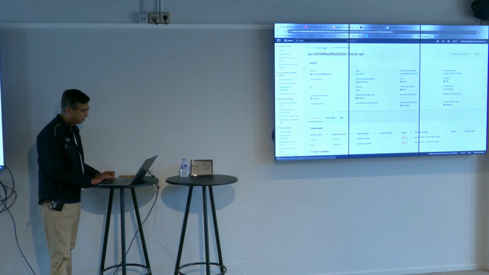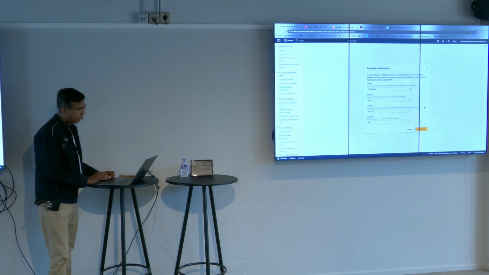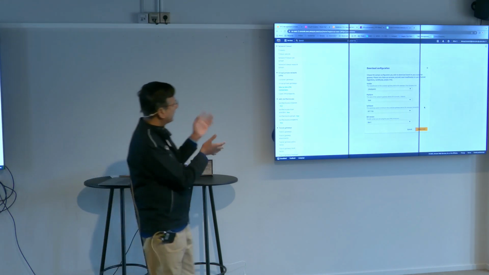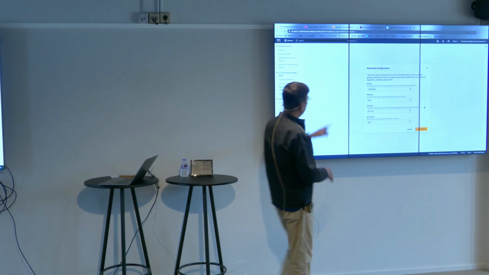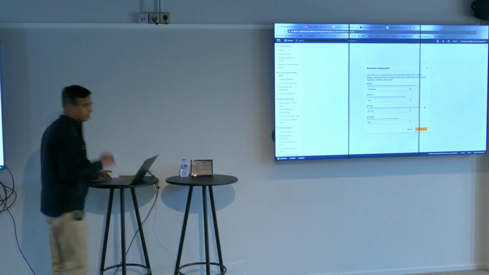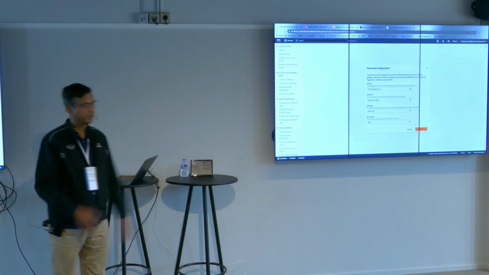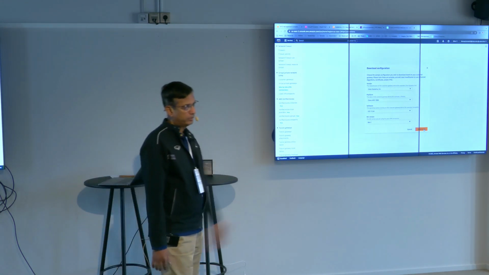So if I go to the VPN connections, and here you have the download configuration, and then AWS is asking what is the customer gateway you are using. You see here the manufacturer of the customer gateway device. So you can choose the device that you are going to use as customer gateway. So let's say we are using a Cisco device. Then it gives you an option of all the Cisco devices you can use. So let's say I'm using ASR 1000. Then it actually gives me the full configuration. I can download this and I can apply it on the device.